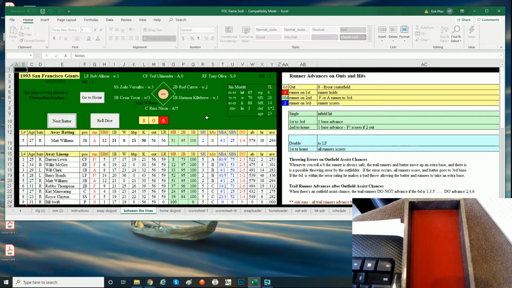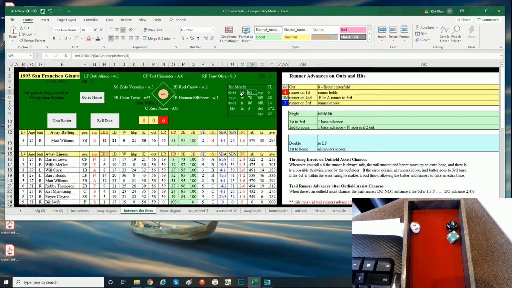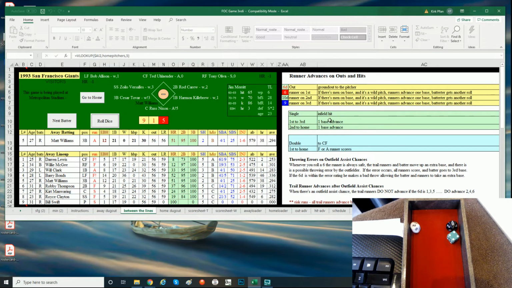Matt Williams. Here we go. 62. That is a hit off of Jim Merritt. So 60 to 65 is a hit. 66 to 69 would be outs. All right, so we are going to count it down and look at the single option to find out if the runner makes it first to third. 3, 2, 1. First to third, nope, 1 base advances. It's an infield hit, but they do have runners at first and second. Nobody out yet. A walk and a single so far against Jim Merritt.